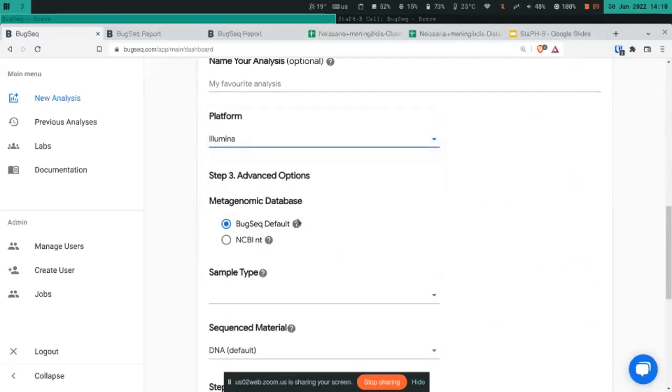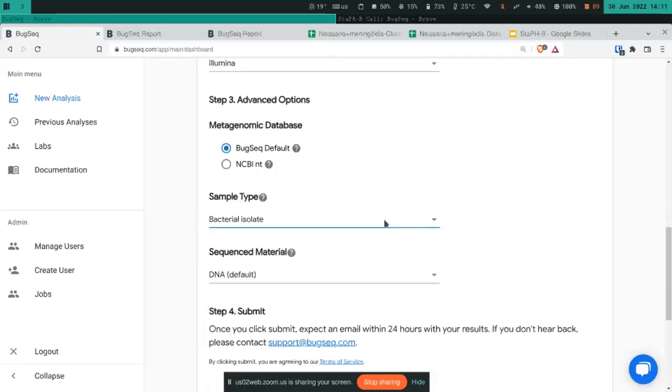Select the database. So for all of our public health labs, they're using our default database, which is based on high quality reference genomes online. As many of you are probably aware, there's also the NCBI NT database, which is the non-redundant set of GenBank. The problem with this data set is a lot of it's open to user submission, and so there can be sequences in there that aren't properly annotated. However, it does encompass more organisms and has higher representation. So lots of BugSeq's environmental sequencing users use that NCBI NT.